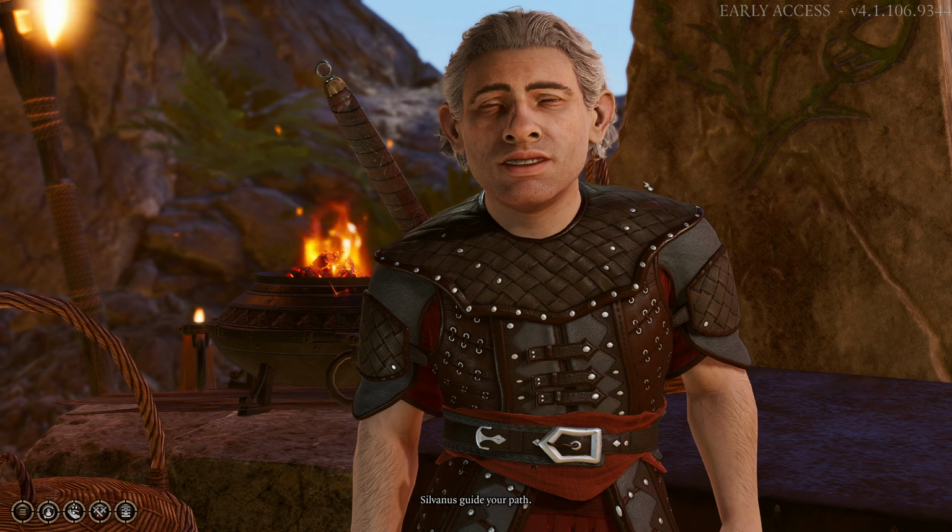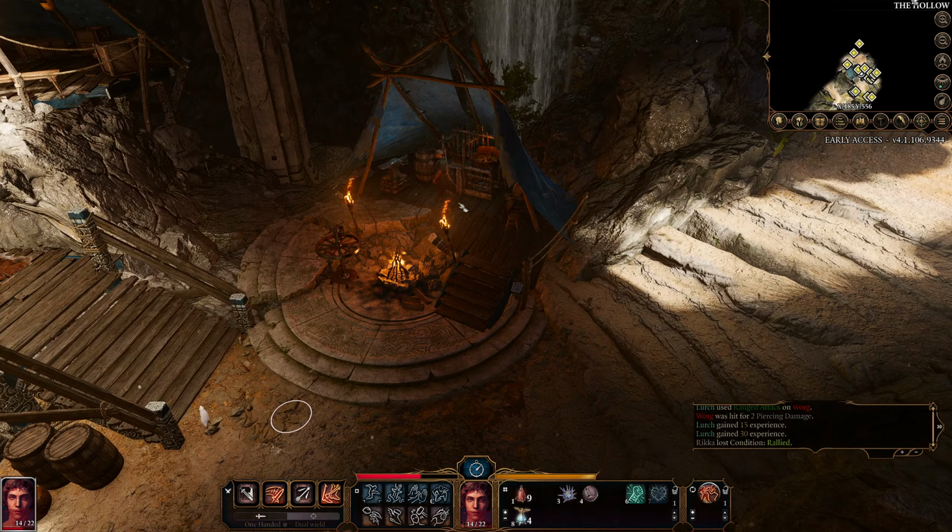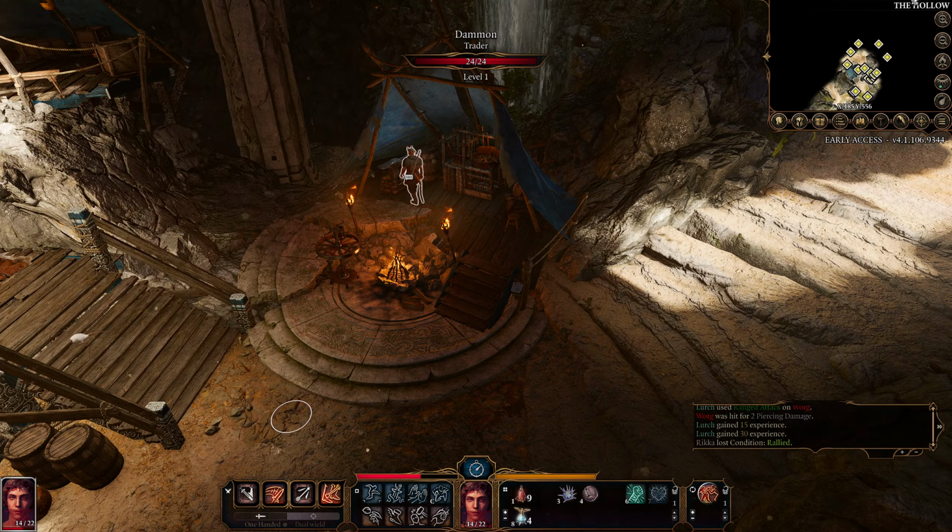Before we do anything else around the Druid's Grove, let's go downstairs, pay a visit to the smith, see if they have any plus one weapons or anything that we want to be taking advantage of immediately. And the trader with the crazy tail.